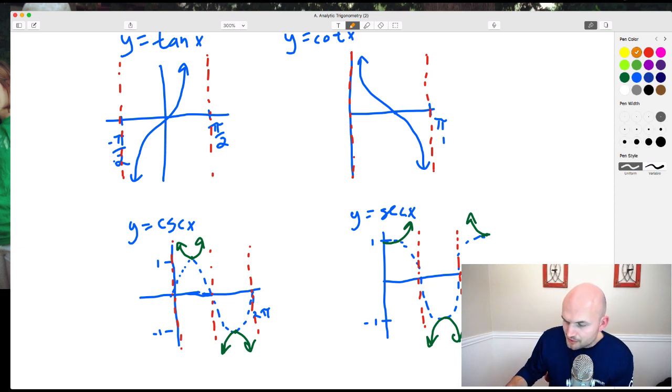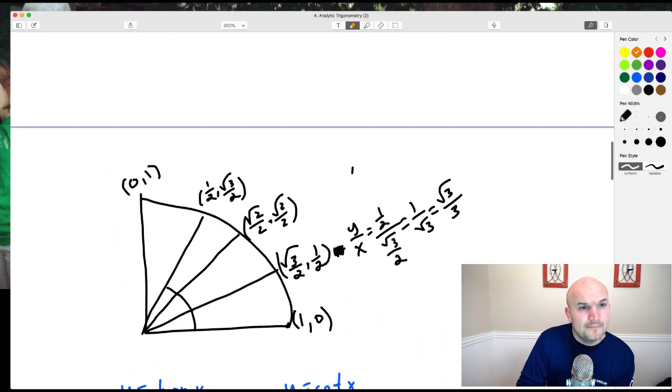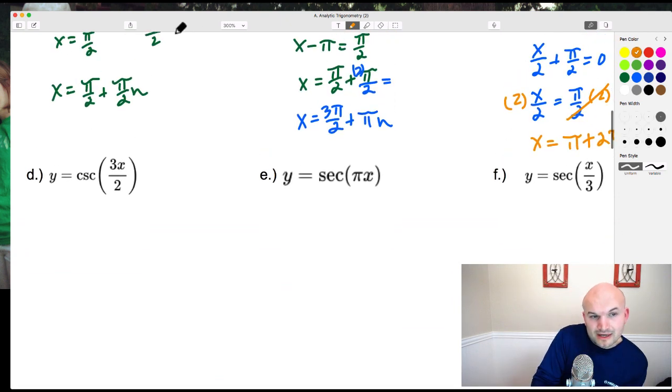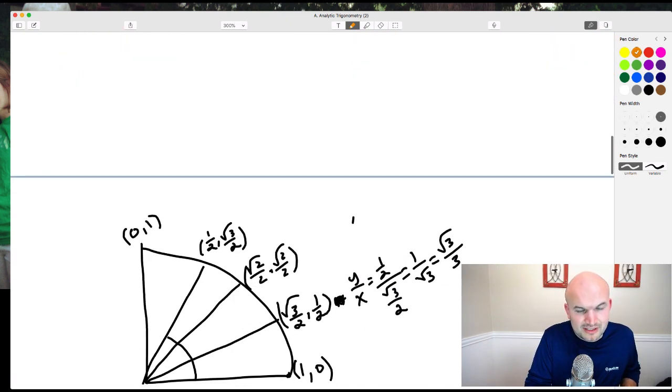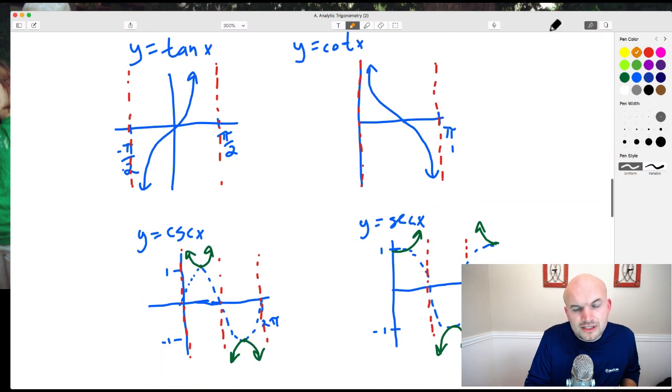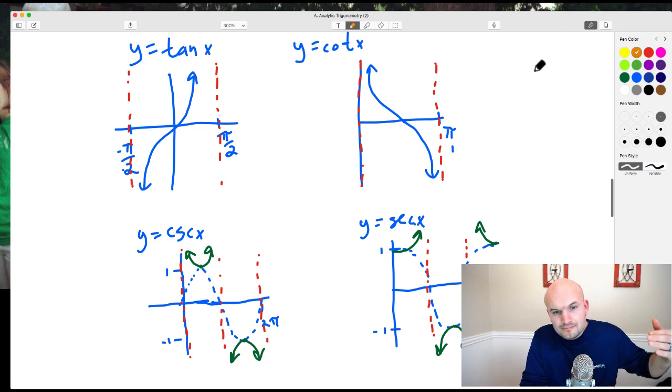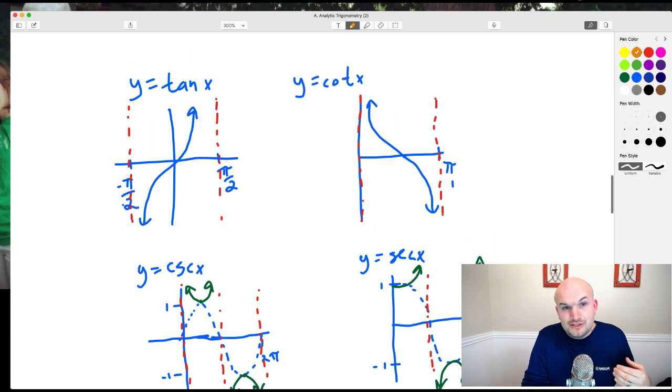So when we're looking at cosecant, we have an asymptote at 0. Real quick, I need to make mention of this so I don't need to go back to it again. When you look at the cosecant function, the cosecant and secant function have a period of 2 pi. However, the asymptotes don't occur every period like they did for tangent and cotangent. Two asymptotes occur within the period. So whenever you're adding that period, you want to take that period divided by 2.